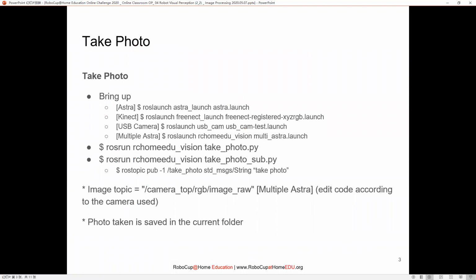Just now I showed you that we can connect to our USB cam, then run the driver, and then we are able to get all the information in ROS topics. Then we can show it in image form by using the ROS image view package, the node image view, to show you the color information and also the depth information. The next thing I want to show you is how we start doing some programming.